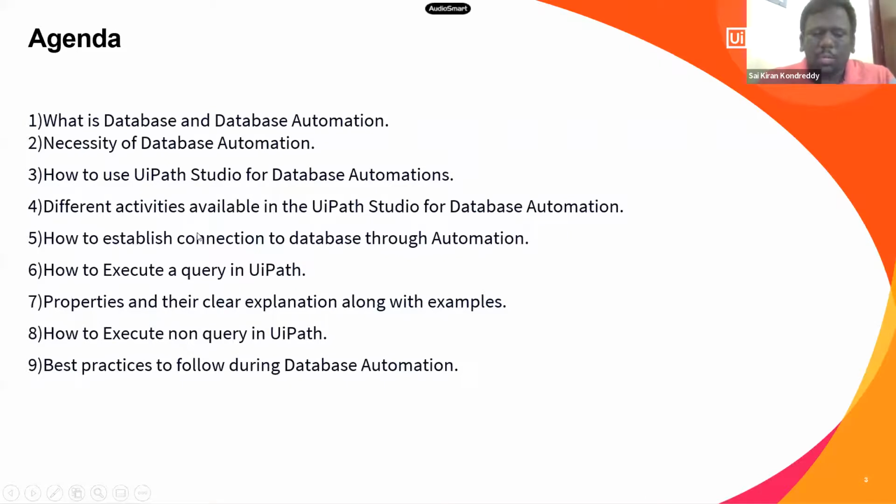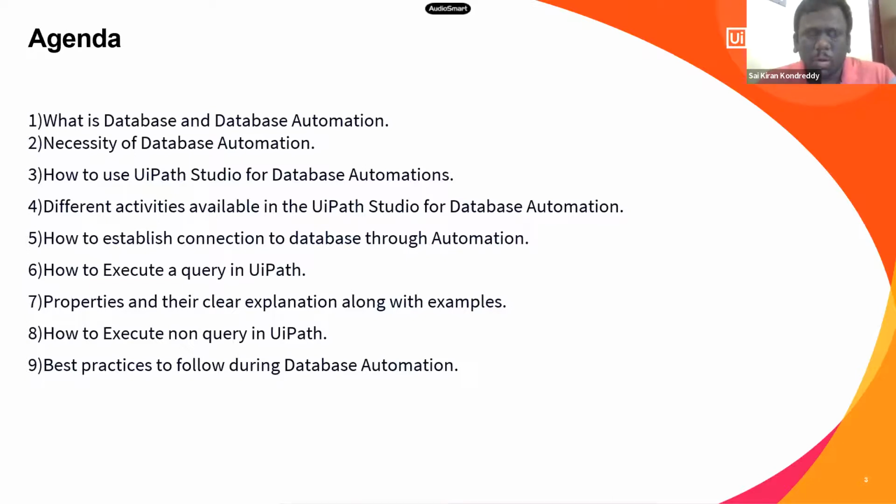Okay, so today our major agenda is to learn something related to databases and how we are going to interact with them from UiPath. Till now, I think you have seen what UiPath is, what the different tools or platforms and components inside UiPath are. As a developer, you will be working 90% in UiPath Studio itself, and you should have very good knowledge of the basics by now.